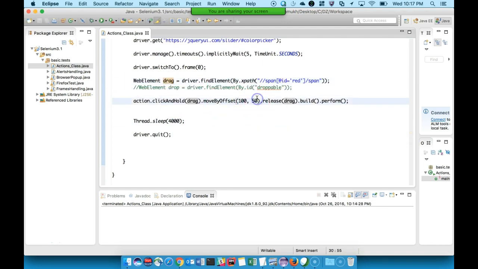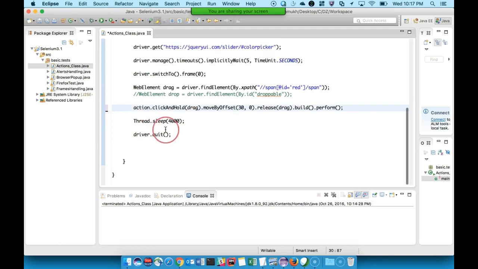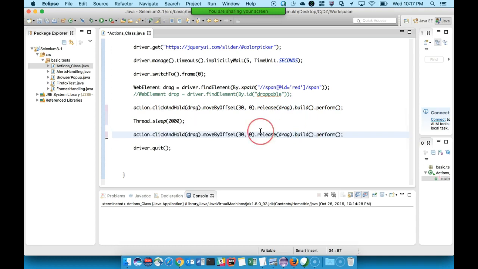In this case, there is no meaning in putting the Y, because it will never be able to move on the Y axis, as it is not designed that way. It can only move on the X axis. Let me do 30 on the X axis, then after waiting for 2 seconds, we will move it on the X axis in the negative direction, like minus 40.